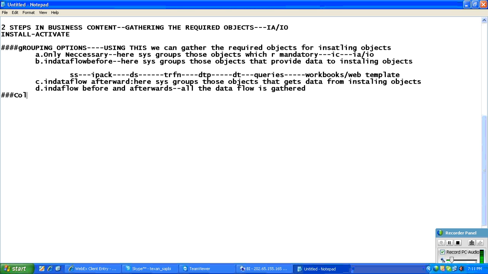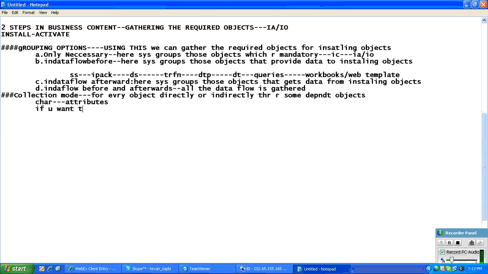Let me tell you, there is something called collection mode. For every object, directly or indirectly, there are some dependent objects. Let's say, for example, if we take characteristics, attributes are dependent.